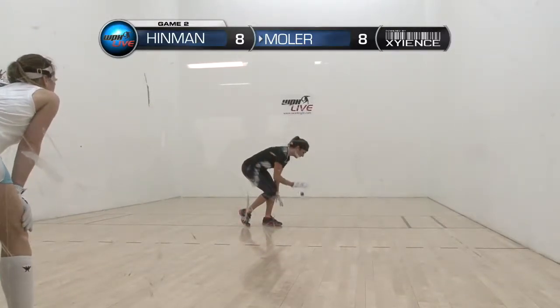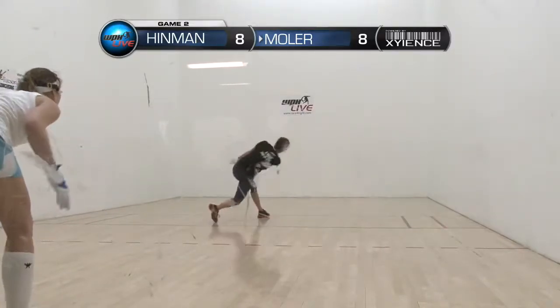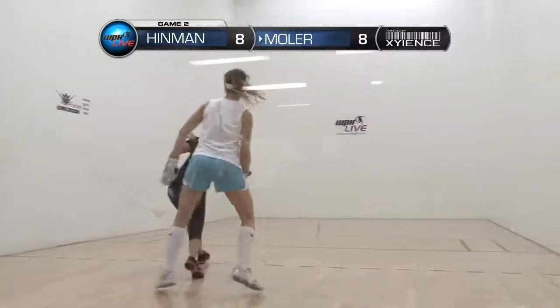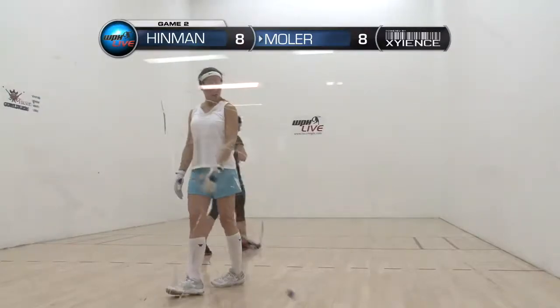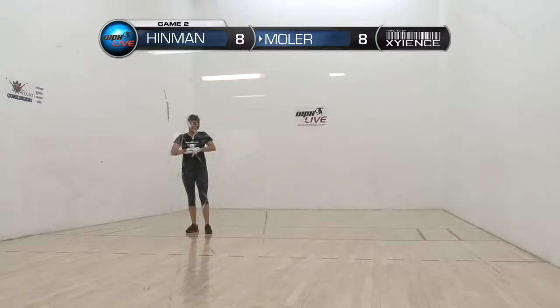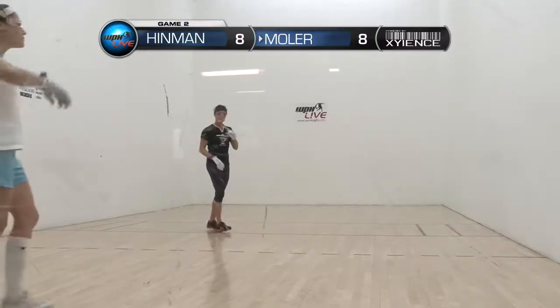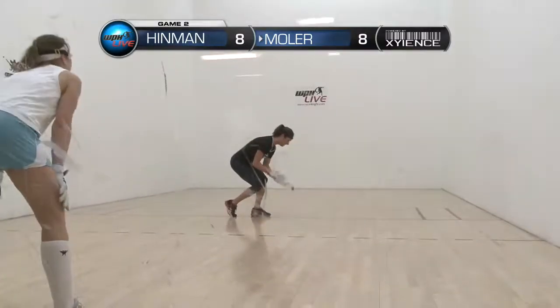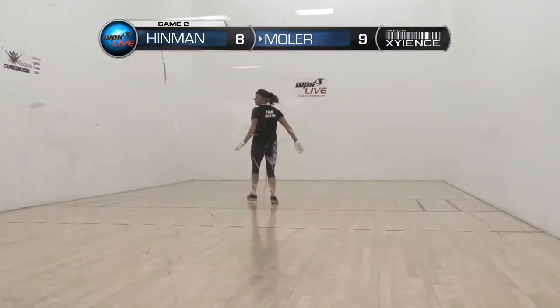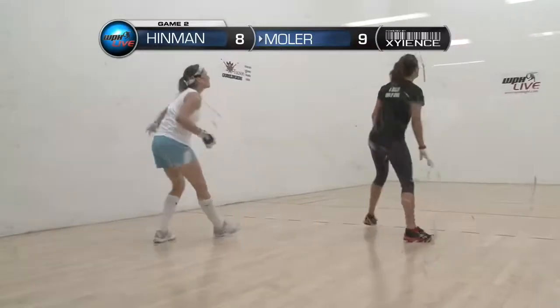8 serves 8. This is the second game, Ashley Moeller versus Jennifer Hinman. I'm actually giving you real examples, stuff that we heard last night as we were exiting the building. The players all agreeing with the ref that they were going to play. There's absolutely no rationality to that argument. Well, we both agree, so. But well, the same odds agreeing to do it is also the same odds as not agreeing to do it. Everyone still has the same chance.